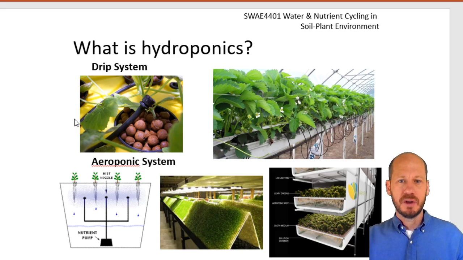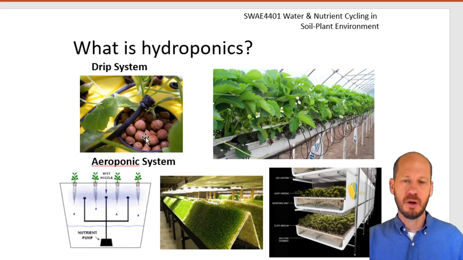So we have other systems which are drip systems. The drip systems are constantly dripping the nutrient-rich solution onto the roots and normally have calcined clays here to support the plants. And this works really well also. It's just a normal drip irrigation, like a fertigation system, but only that you are dripping the nutrient solution all the time. And this is being recirculated and reapplied for the plants all the time.